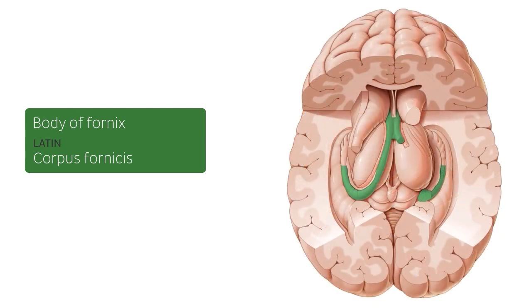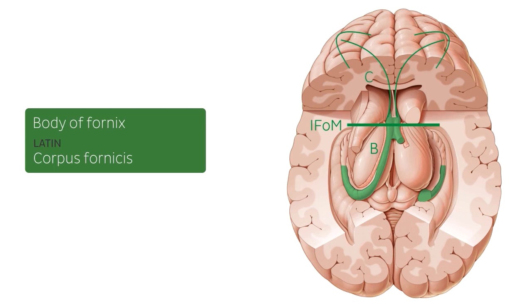In the superior view of the cerebral hemispheres cut in transverse and coronal section, you can see the body, highlighted in green, travelling superior to the mass of the thalamus, which is just here. And as the body of the fornix reaches the level of the interventricular foramen of Monro, which is a small communicating foramen that allows cerebrospinal fluid to pass between the 3rd ventricle and the lateral ventricles, a segment of the fornix separates from its contralateral counterpart and descends as the column of the fornix.